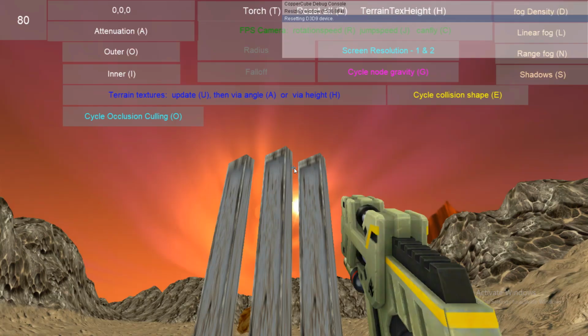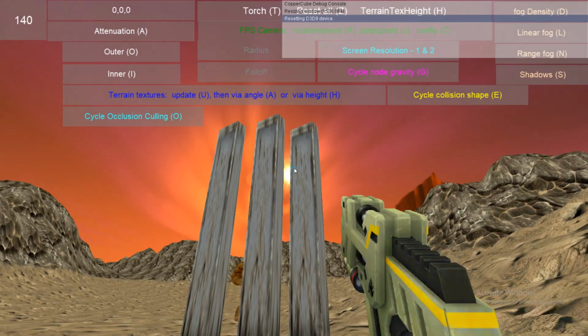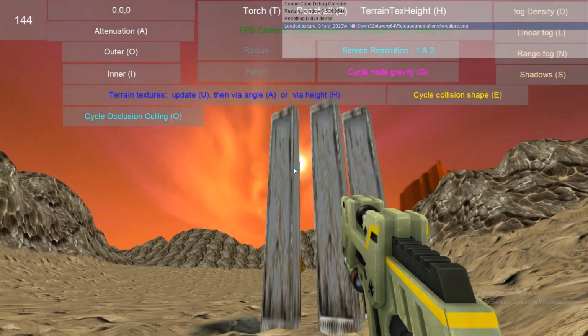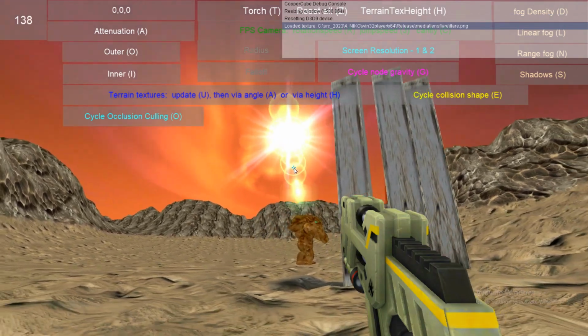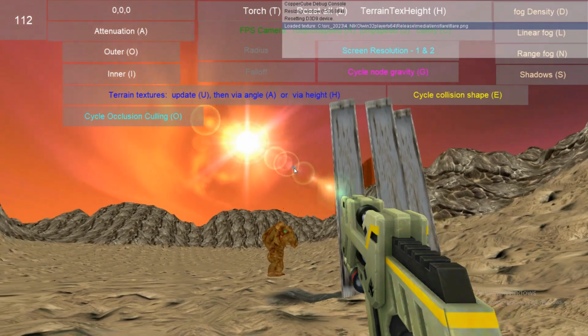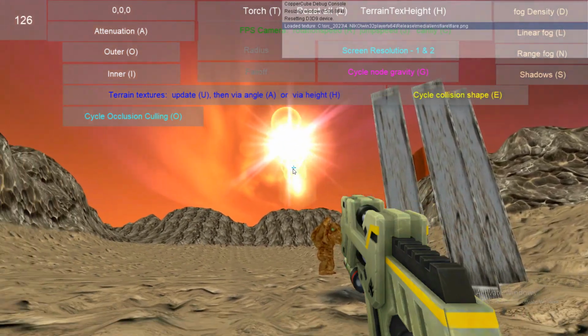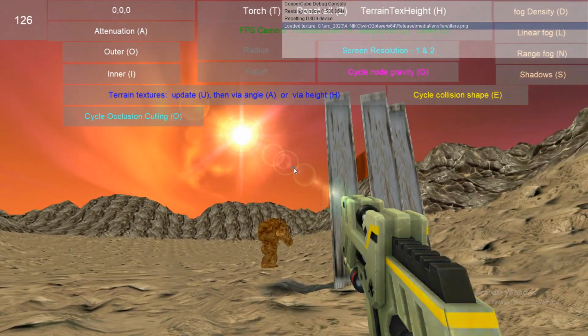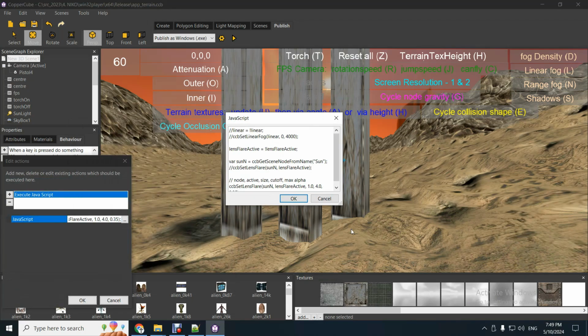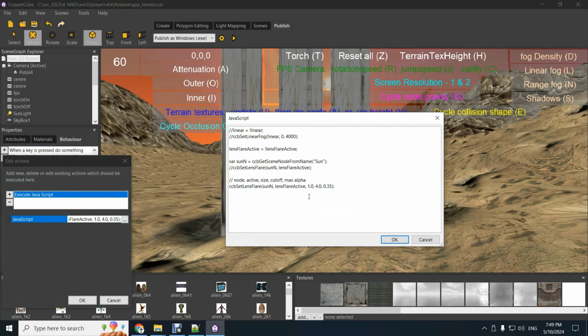I don't use occlusion culling for the culling of this lens flare. See, it's a lot bigger now, massively bigger. I mean, it's not too bad. Maybe a bit too big, yeah. But anyway, you can see that works. So I'll put it back to 0.7 or something like that.